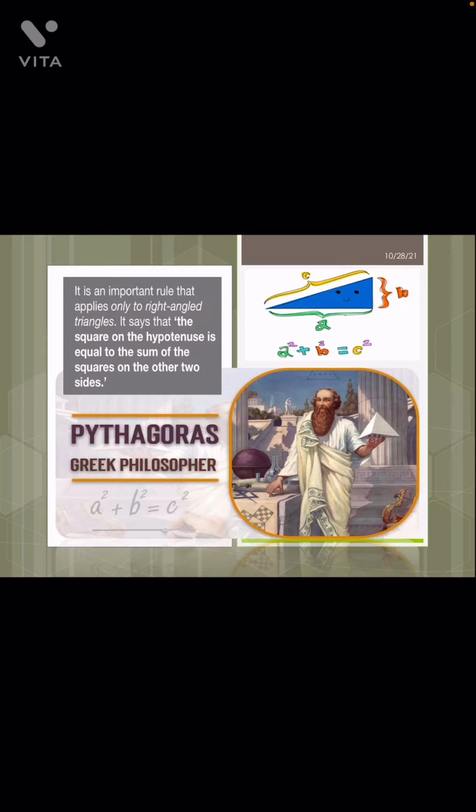So, if we know the length of two sides of a triangle and we need to calculate the third, we can use Pythagoras theorem. You know how to solve problems using Pythagoras theorem. However, if we know only one side and one of the internal angles, then Pythagoras theorem is no use. So we need to use trigonometry. Here comes the importance of trigonometry.